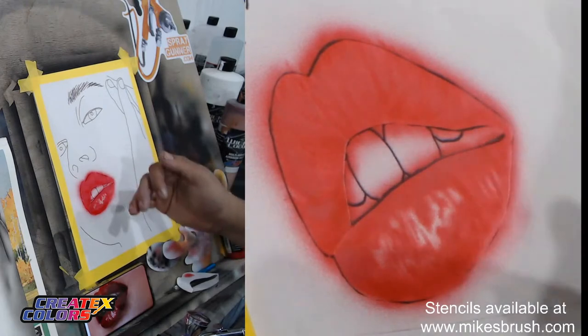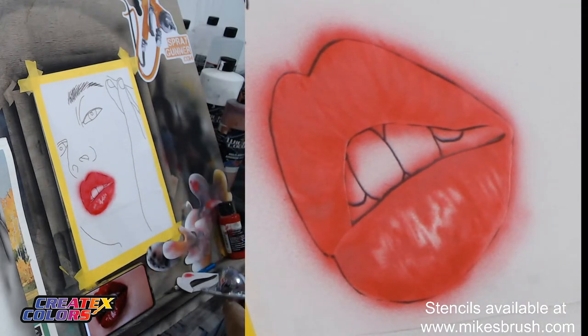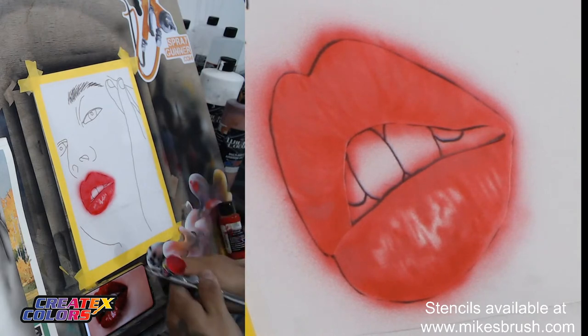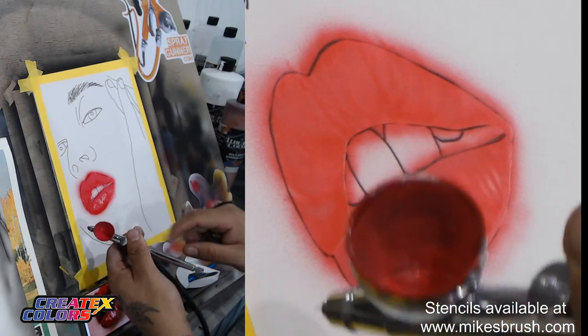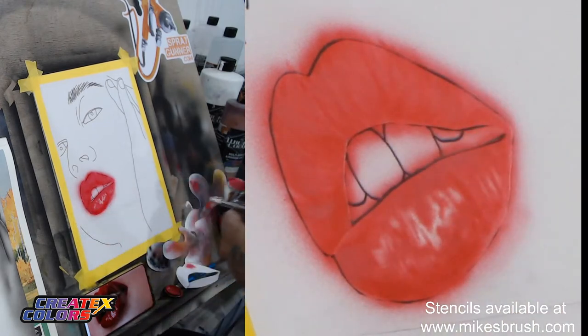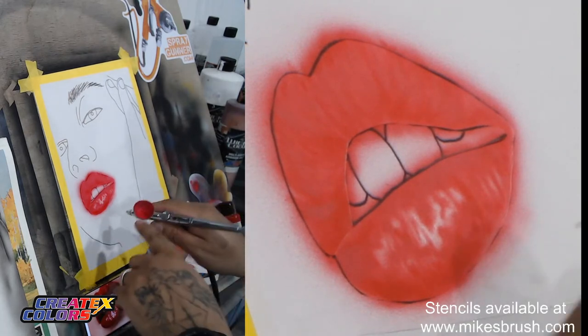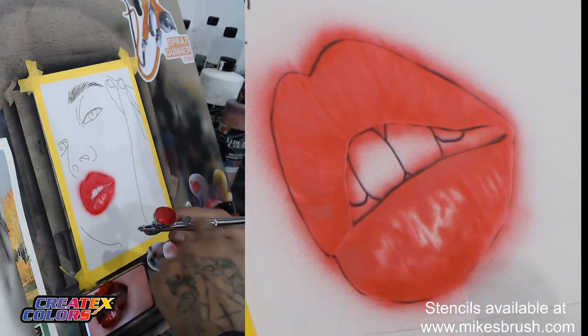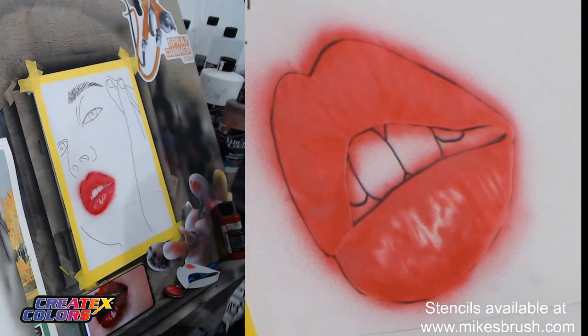It really is just going to give the next color a little bit more pop. So speaking of next color, you see how it's more of a bubblegum? I don't know if you can tell that on camera, but it's more of a bubblegum kind of a color here. But I'm going to flush this out, so that's why I said we don't really need much. All you needed was just a little bit of that bubblegum color. We're going to rinse this out, so I'm just going to take some good old soapy water here.